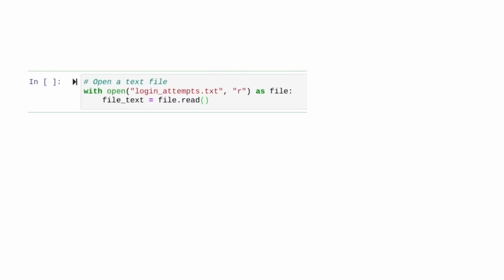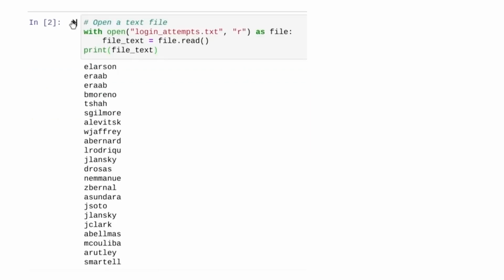This new variable can be used outside of the with statement. So let's exit the with statement by removing the indentation and print the variable. Perfect. The string from the text prints out.